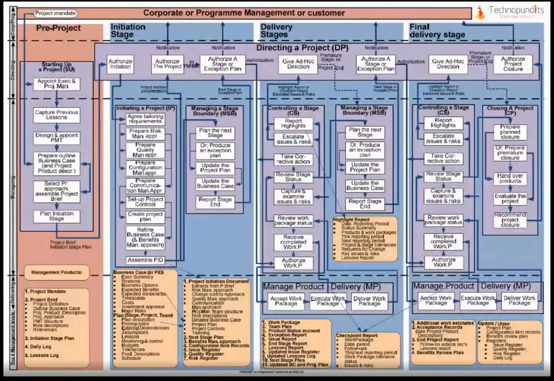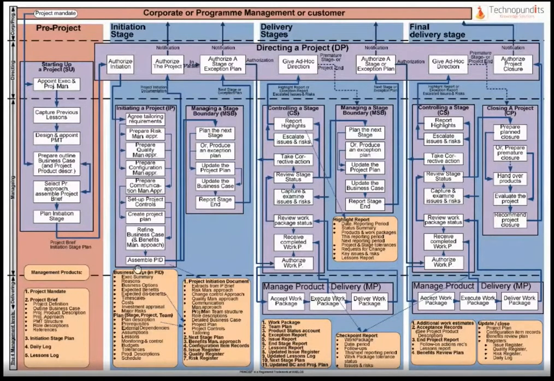What are project controls? Project controls are nothing but tolerances in identifying when any activity is being done. What are the tolerances? How do we keep control on those tolerances? At this stage, we will also create the project plan. We will refine the business case. The original business case that was created as the outline business case in the starting up a project process will be converted to a detailed business case, because only once you've done all these activities are you able to create a detailed business case.